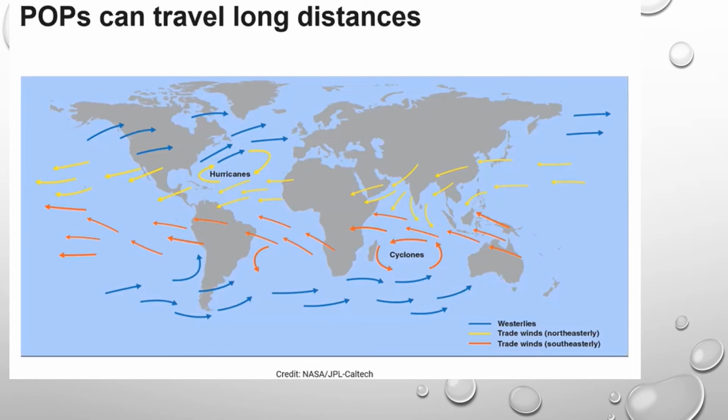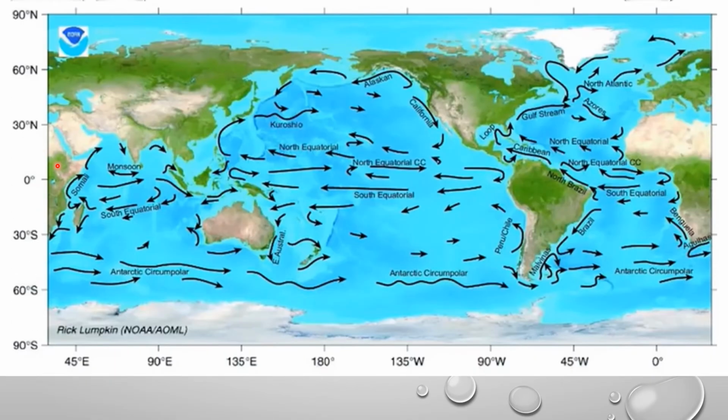And remember how I told you that they can travel long distances. So this is an example of a map that reminds you of our westerlies and our trade winds. So our westerlies are the blue. So if we have persistent organic pollutants that have been applied somewhere over here, they travel and they don't break down while they're traveling. They can travel the globe. And even our trade winds can carry these around and deposit them anywhere. And then you have it in your yard, you grow a garden out there, and it gets taken up by the plants that you're growing, you're ingesting it, and then you have the human health issues.